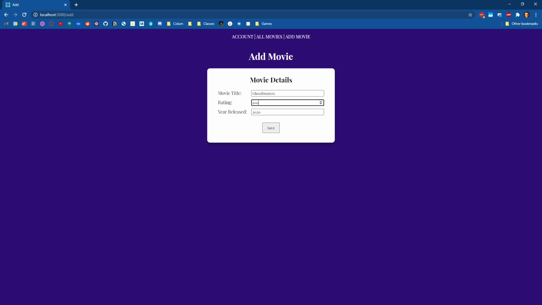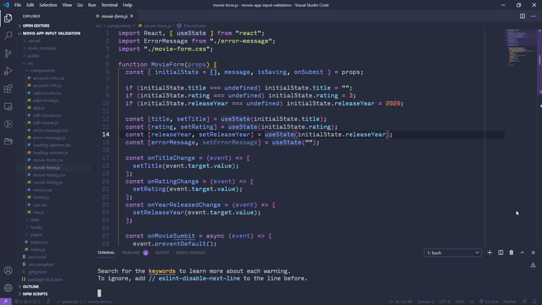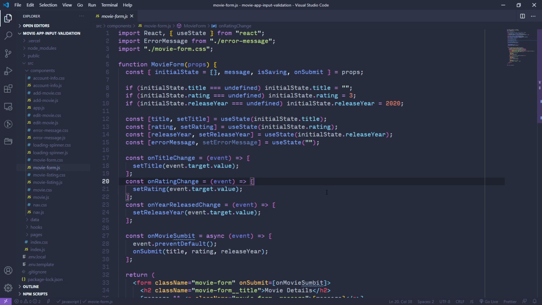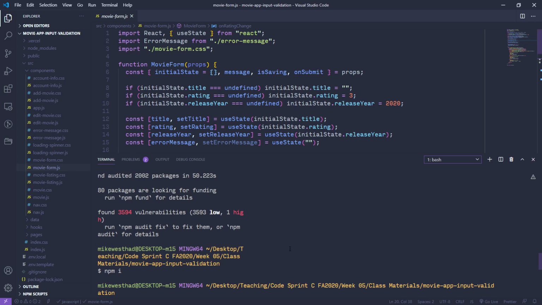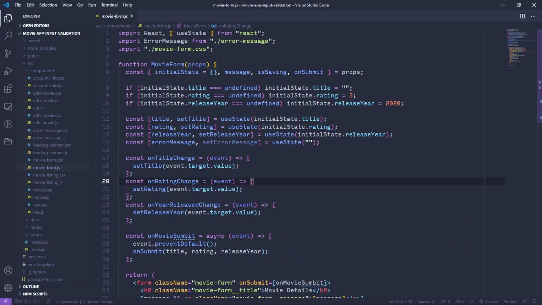So to follow along, you can use any version of the movie rating app that has the MovieForm in it. I have a starter file here that is the web version, so it's not the Electron version. It'd just be a little bit easier to set up and test, but this will all work inside of that Electron environment. So you can grab the starter files, make sure that you install, and then run npm run start to get it running, which I've done here.